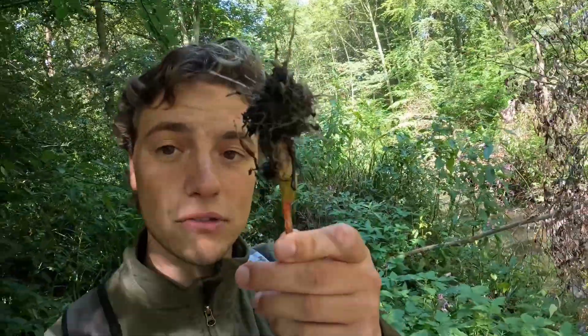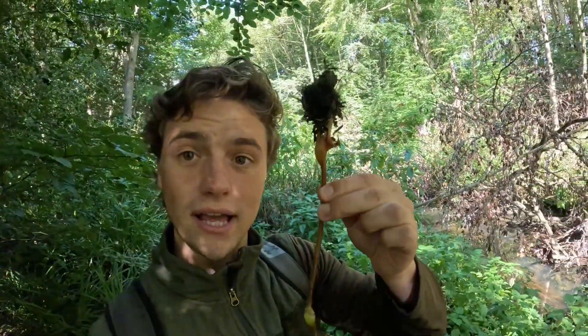Whoever removed balsam here previously has done the correct job — they cracked the balsam stem. The root ball of Himalayan balsam can quite easily re-root if just left on the ground, so what you need to do is snap the stem down near the lower end of the plant. That is the most effective way to stop it re-rooting and growing again. One of the removal methods I would recommend as an ecologist is a concerted hand-pulling effort, followed by snapping the plant near the root ball to stop re-rooting — and you have successfully removed some Himalayan balsam.